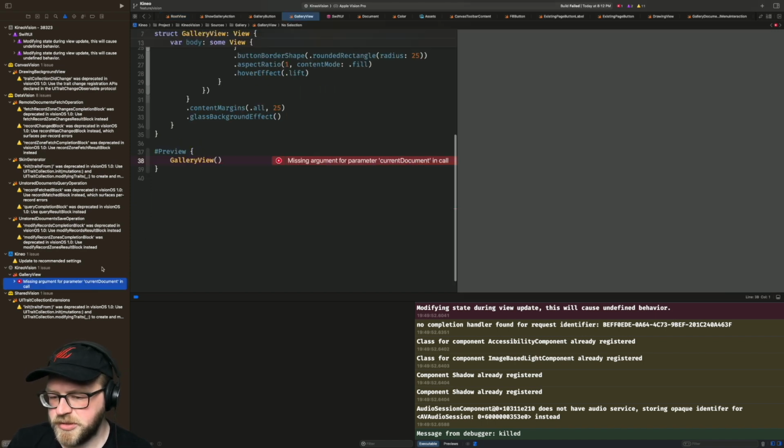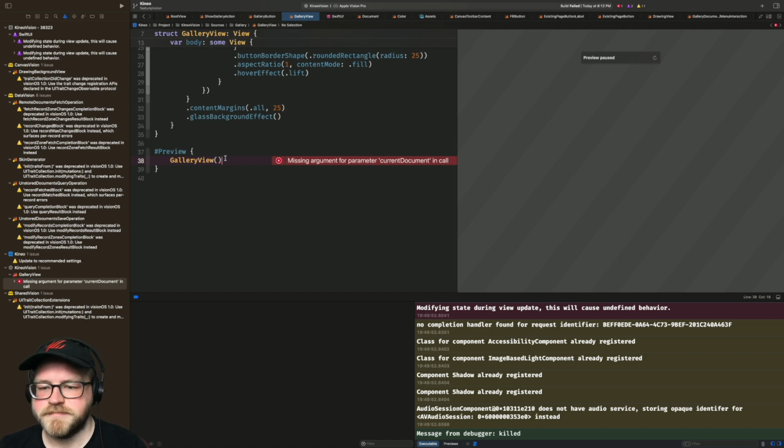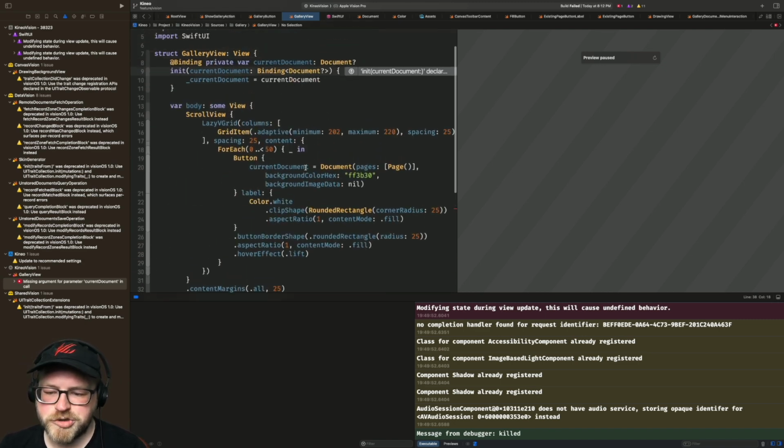Missing argument for parameter currentDocument in call.